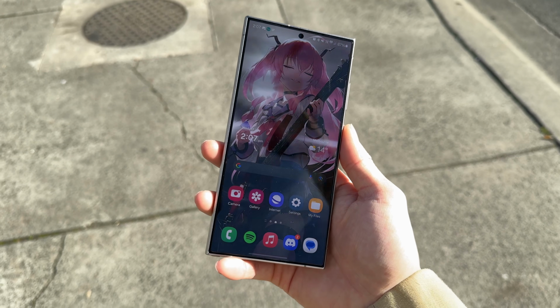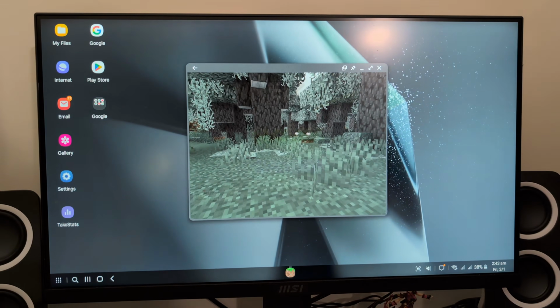What's the point of this, you may be asking? Well, if you want to do some admin work like word processing, web browsing, you can do it on your phone. Except it's connected to a wireless monitor. Admittedly, it is quite gimmicky, but if you want to turn your phone into the ultimate gaming PC replacement thing, I guess you could also do that. Video coming soon. In all seriousness though, the iPhone is still the clear winner in terms of performance, followed by the Samsung and then the Pixel.